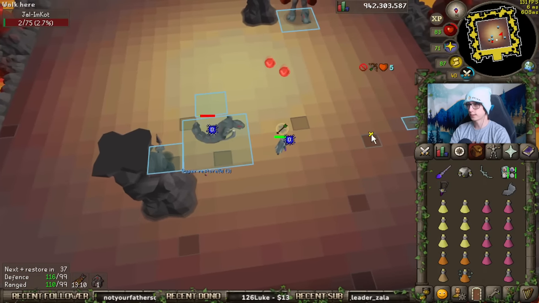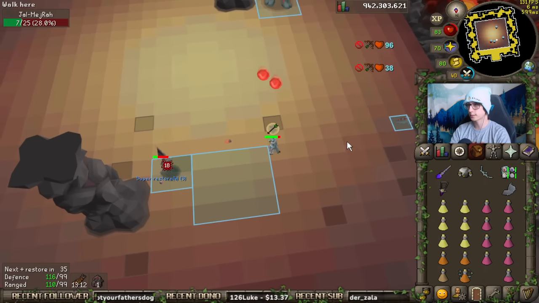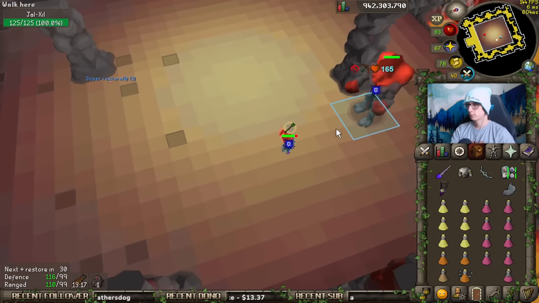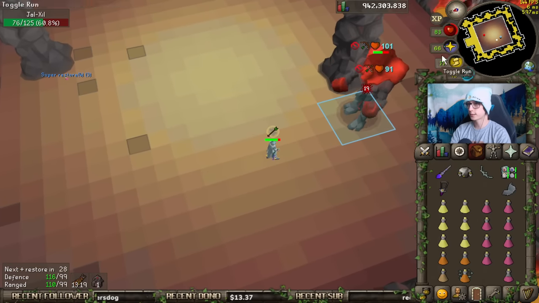It might take a hit here, that's okay. Just run and kill it. You're tanky and you're on task. Let's go for this nibbler. A couple of melee hits isn't going to make or break a run. We have six brews for a reason.